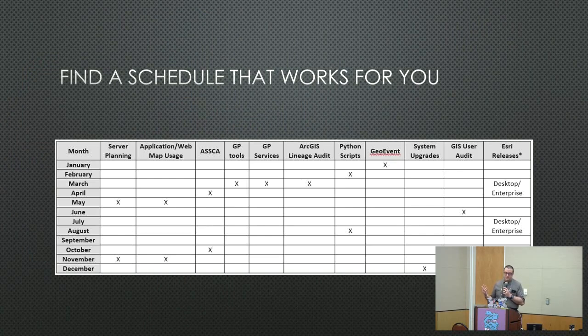Find a schedule that works for you. I mentioned getting executive level support from the bosses. This is our audit schedule. Each X is a week, except for when it's shared on a month. So for example, the server and web applications in May, that's just one week. But anyway, I digress. The point is, find a schedule that works for you. Our bosses support us doing this, and this is how we show when we're auditing the different components of our system.